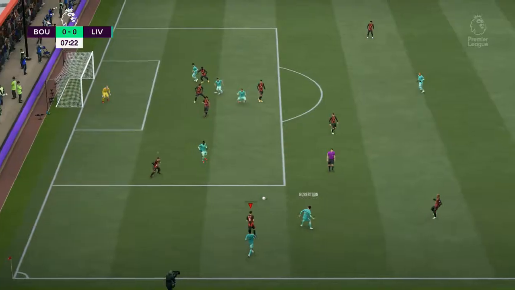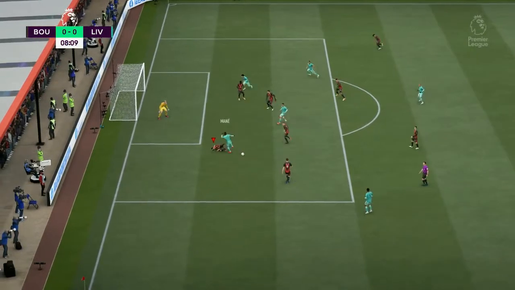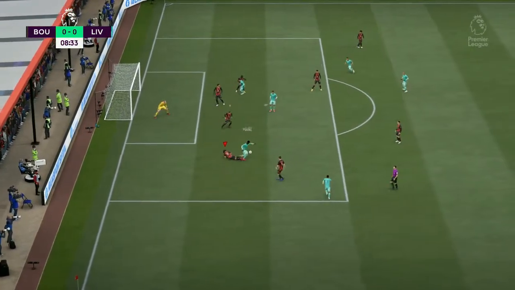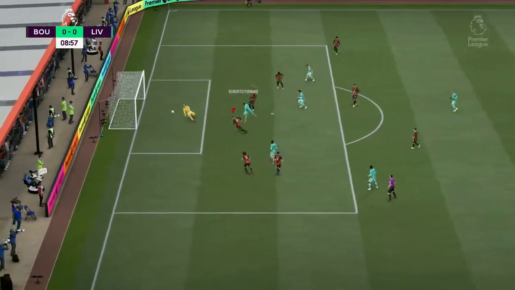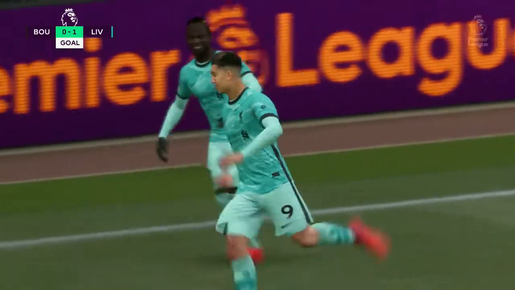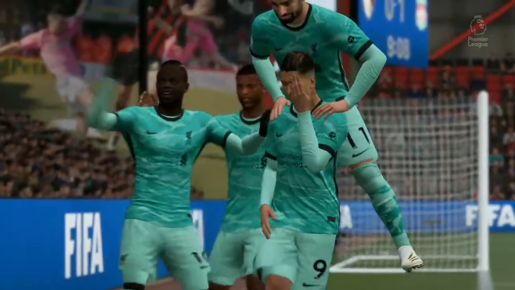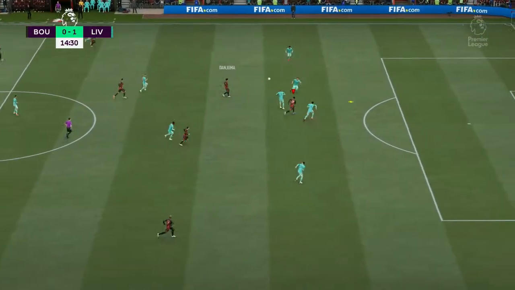They are a very good team, of course. They've got such a good team on paper, but we should have stopped this goal. Ake with a tackle, should have gotten to it first. He misses the second tackle. Mane gets him off the ball and assists Roberto Firmino, who slots that in to make it 1-0 in one of the most frustrating passages of play I have ever witnessed.